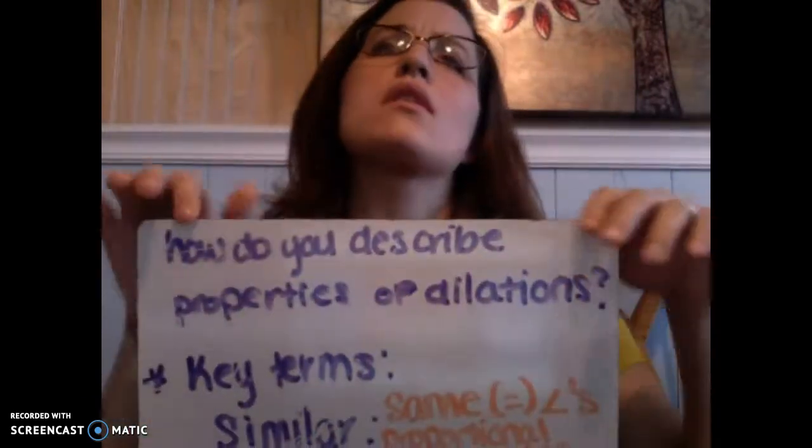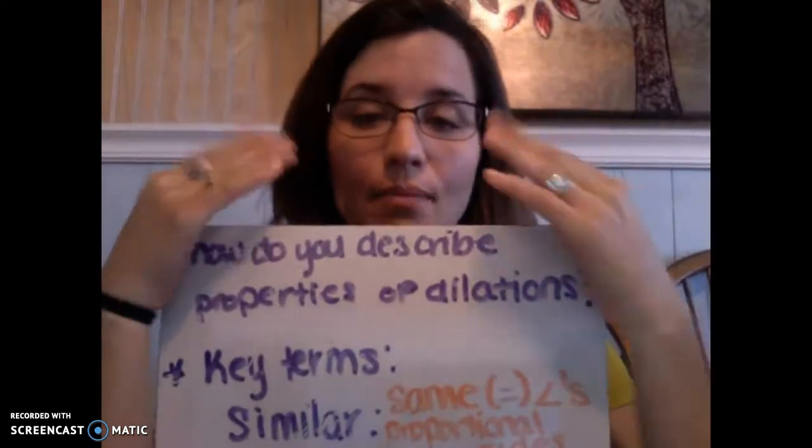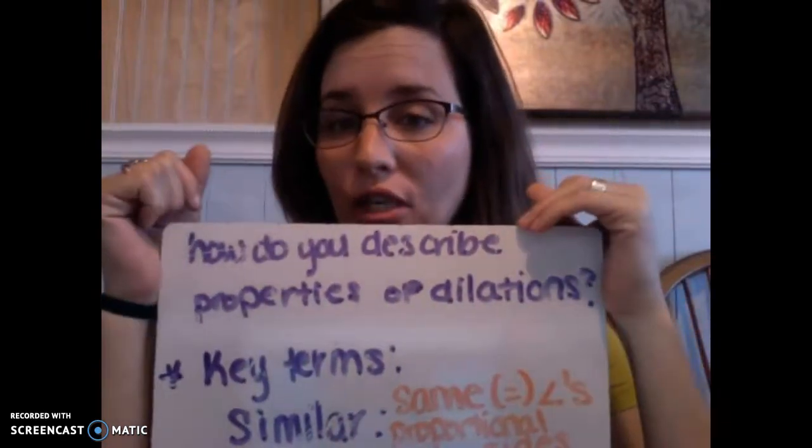Well, you need to remember that dilation is a type of transformation, right? And it's not rigid, which means it changes the size and shape of something. So, we talked about this where at the movie theater, what you see projected behind you is like this tiny square, but what's in front of you is a really big square, or really it's a rectangle to a much larger rectangle. That's called an enlargement. So when you take an original or a pre-image and you make it bigger, it's called an enlargement.